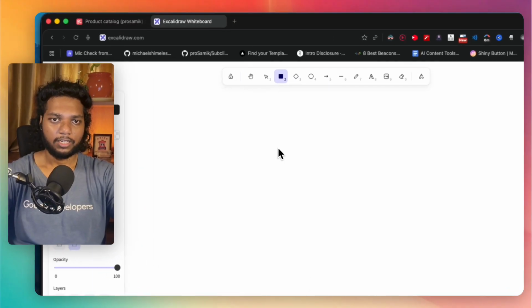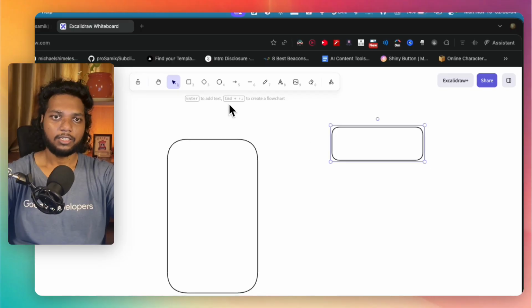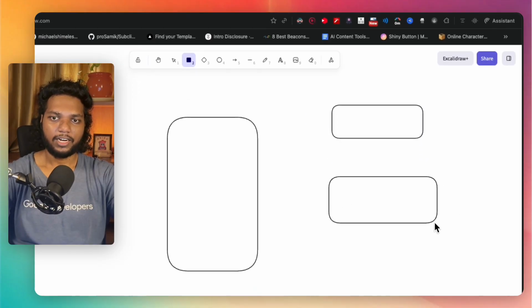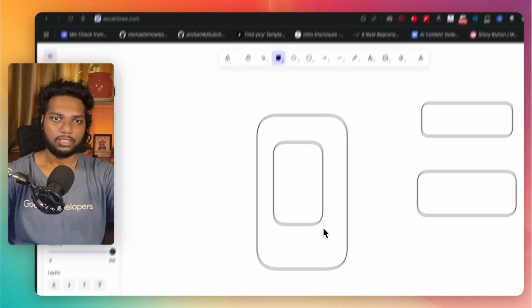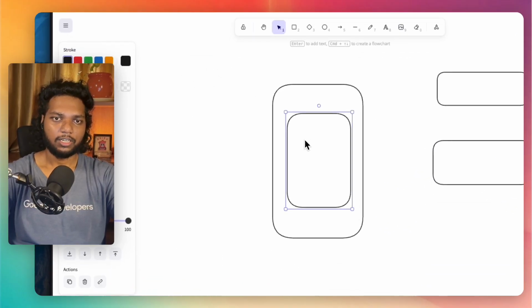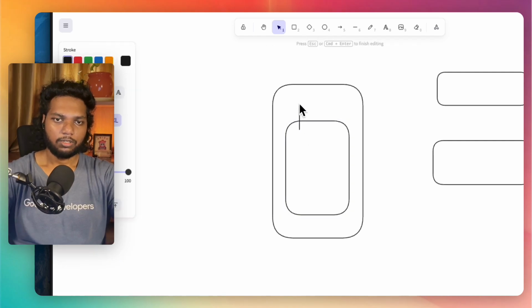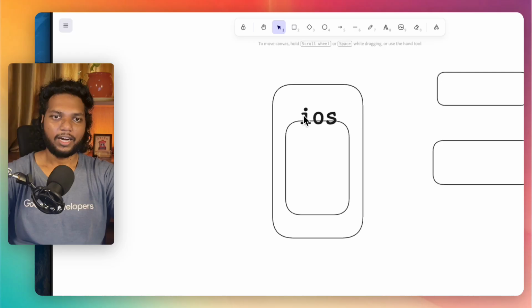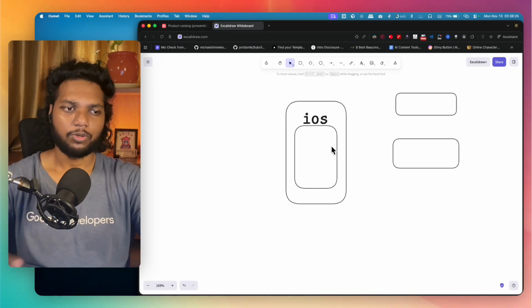This is my iPhone. This is my Supabase. This is my RevenueCat and my iOS application. This application only talks with RevenueCat and Supabase for the external data, and for internal data it talks with SwiftData and all.